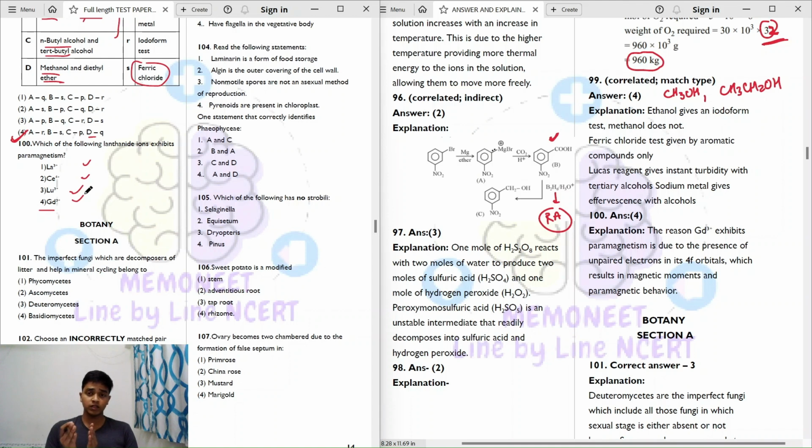And there are 2 to 3 more f-block elements whose electronic configuration you need to know. If you are familiar with the electronic configuration and properties of 7 to 8 major f-block elements, you'll be good with the f-block element questions. So the correct answer for this will be option 4.